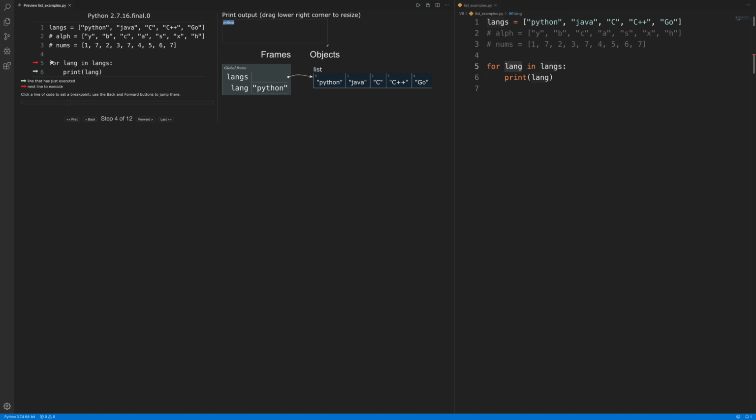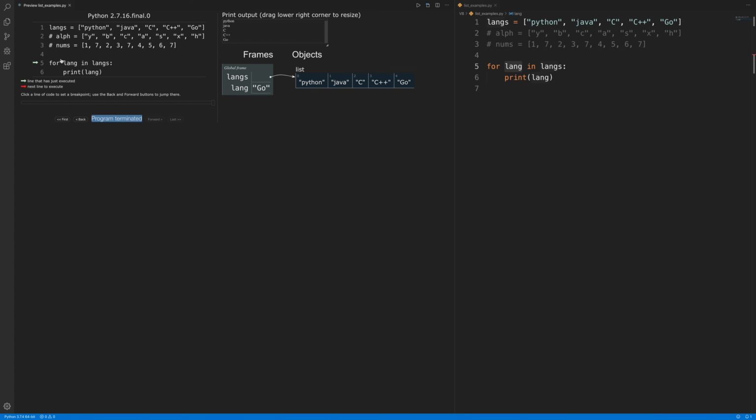In the next iteration of the for loop, this time we will get the next value, which is Java, right? If we execute that line, we get Java as the next item, and we print that value in the console. This is the iteration the for loop will follow. We get the next item and print that item, get the next item and print it, and so on. So we are printing all the items present inside that list. At the end, when there is no item left inside the list, the for loop terminates.